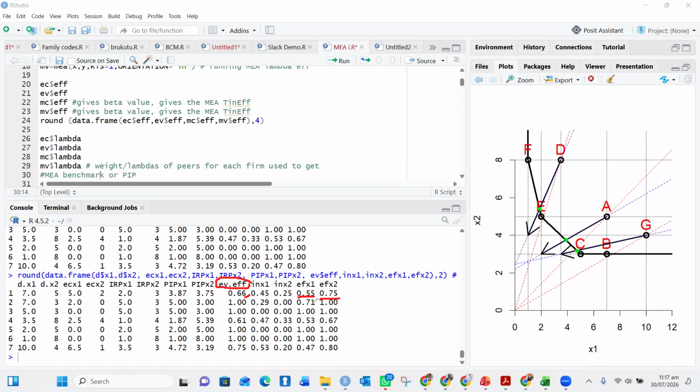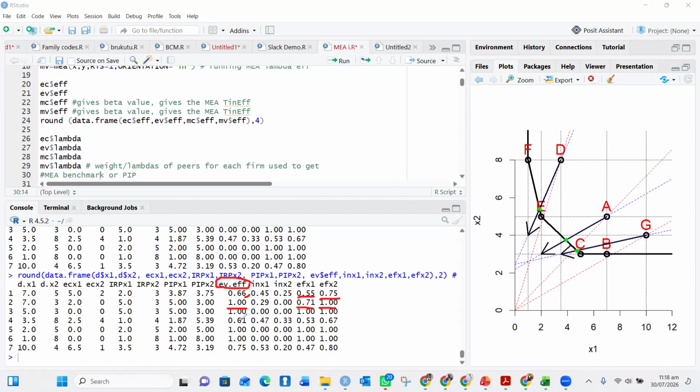Okay. Majority was being contributed. And look at this one. This one is even shocking. The entire DMU is efficient. But when you look deeper, you see that the input X2 is what? Inefficient. It was input X1 that was efficient. Sorry, input X2 that was efficient. So if you had not used the MEA, you would have wrongly concluded that the firm is what? Efficient. When you go deeper, you will see that, apparently it was only X2 that was exhibiting the efficiency. But X1 is exhibiting inefficiency.